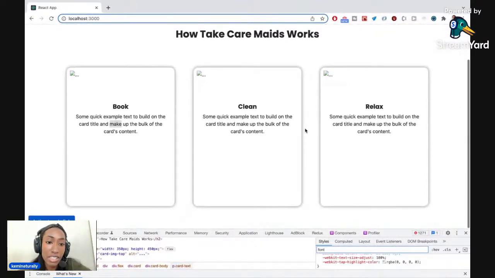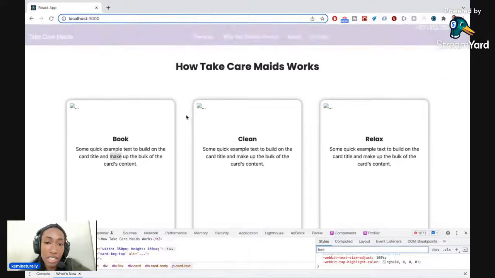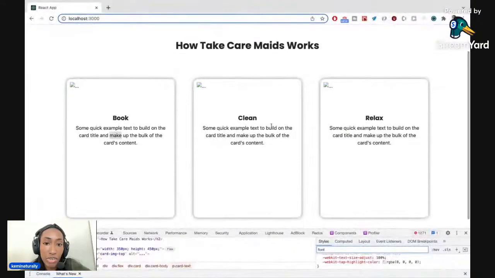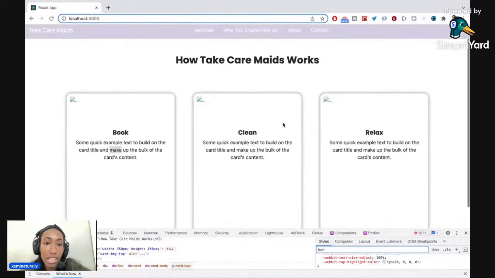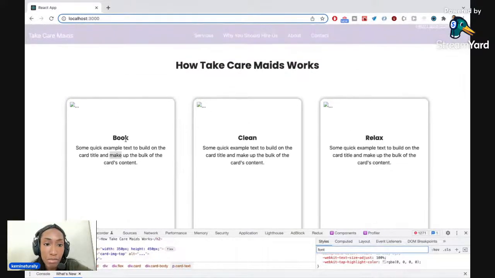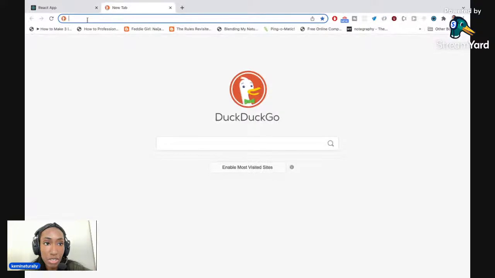So last time I created this, I called it dashboard component, and I added these 3 cards thanks to Bootstrap. And so I won't go into that. You should watch my previous video to see what I did. So where I'm at now is I'm kind of just changing up the font. I used Made in Black as a reference last time, and I think I'll just continue to do that.